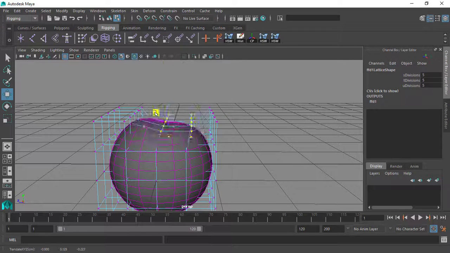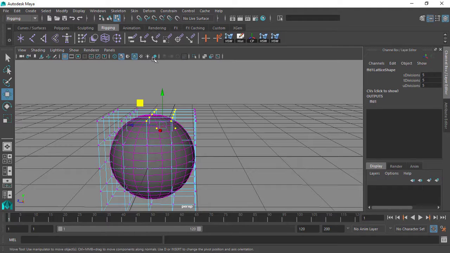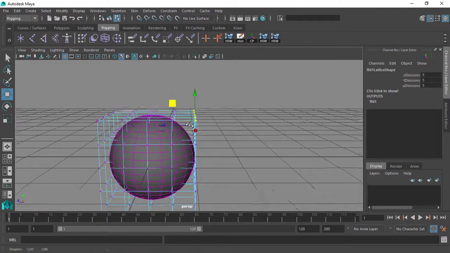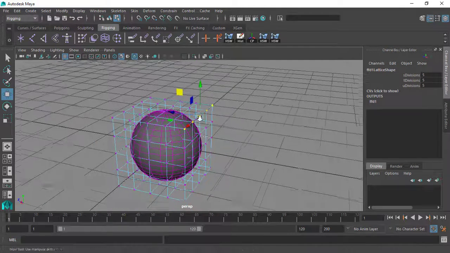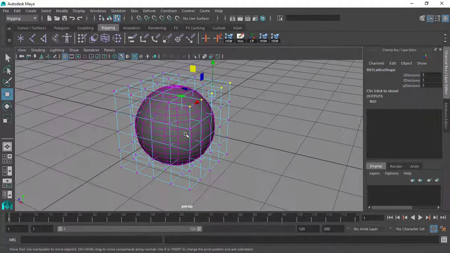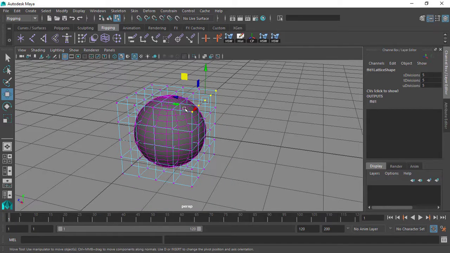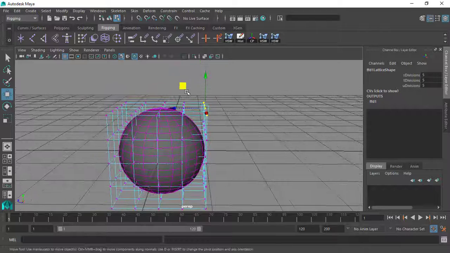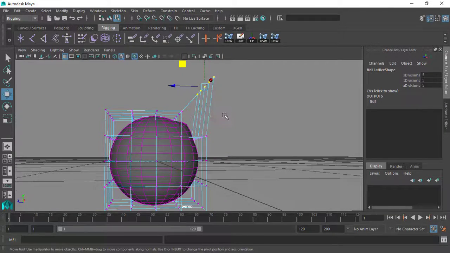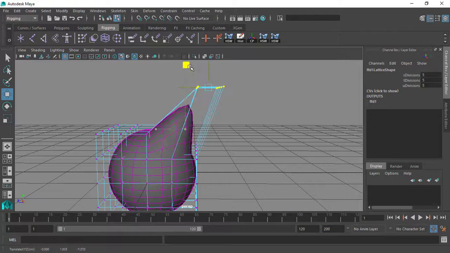You can see now I'm deforming just a section of the mesh instead of the entire upper section, just like we had previously. And by increasing the resolution of our lattice here, we can have many more points to work with and much more flexibility. So this depends, of course, on what you want. So you have the option for that. Okay, so this is the kind of deformation that we are getting.